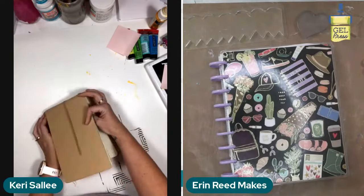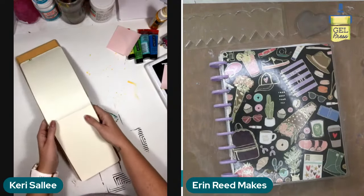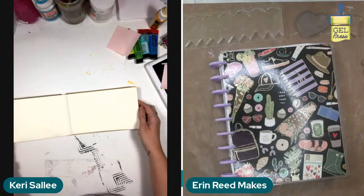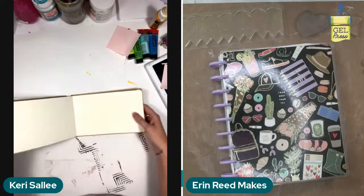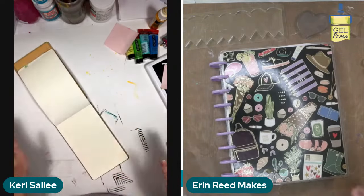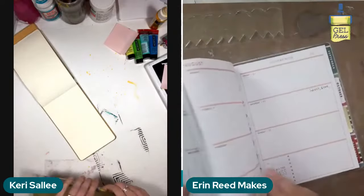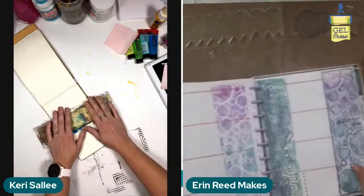So I am actually in a mini Delusions journal. I think most people use it like this, not that there's a certain way. But I'm going to use it up and down because I'm going to use what we call our straight edge border plate.